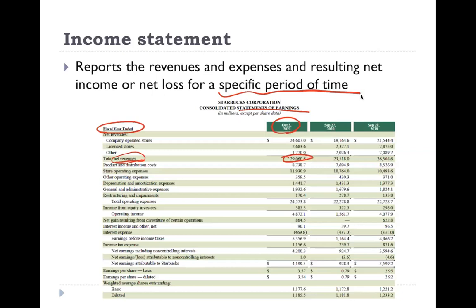As you can see here on the firm's income statement, the firm reports its net revenue and different kinds of cost and expense. At the end, the firm calculates the net income attributable to Starbucks. Net income is called the bottom line earnings, and revenue, because it is at the top of the income statement, is usually called the firm's top line.